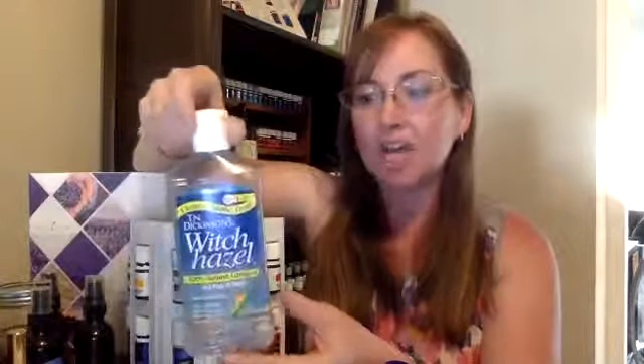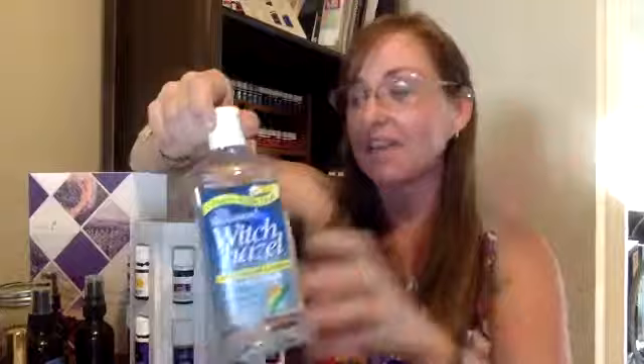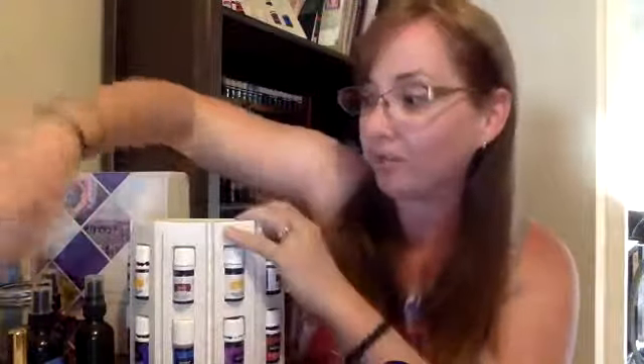These recipes all just use water, but you can also use salt, witch hazel, or 80-proof vodka to get the essential oils to mix into the spray bottle. I like witch hazel if I want to do a room spray — it helps the oils mix in and it evaporates really fast. That's why you want to use witch hazel or vodka. When making perfumes, I use straight vodka with no water at all.